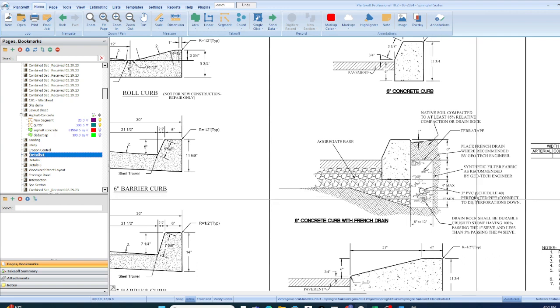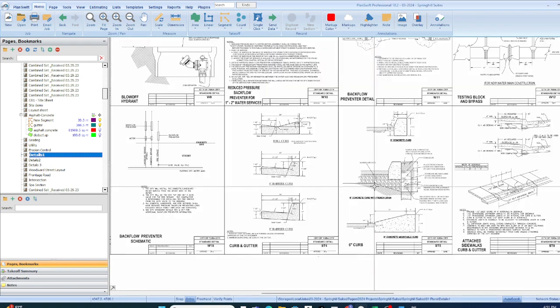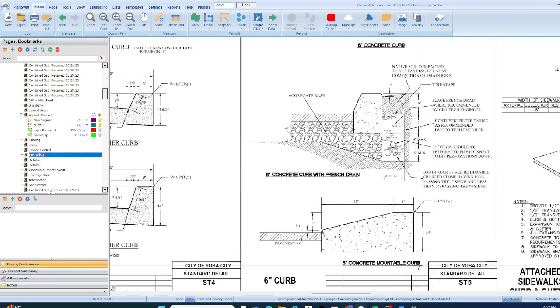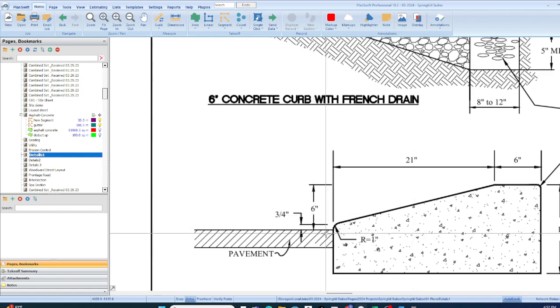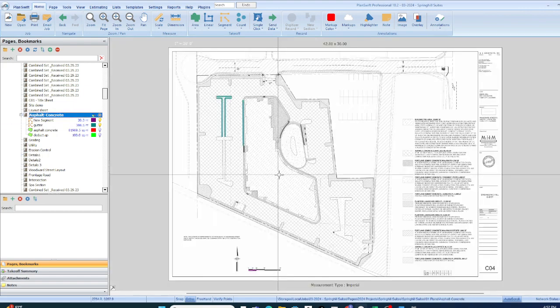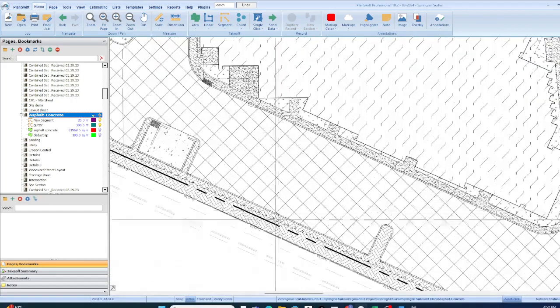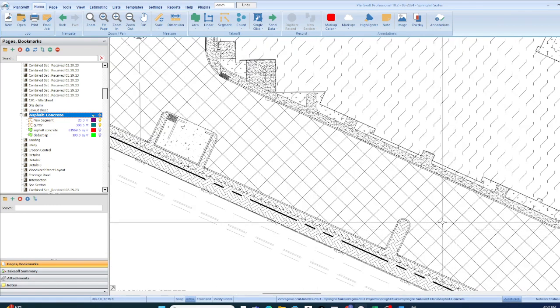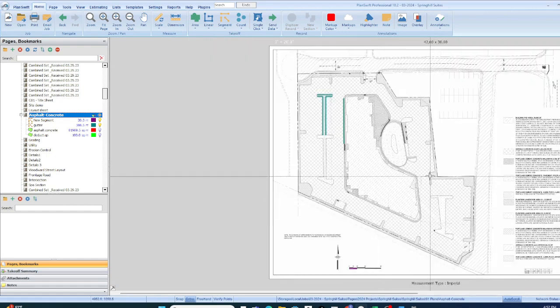and so we have to either talk to the GC or talk to the sub and get a more hands-on explanation, because we have so many different ones and none of them are marked out on the plan, and that kind of concerns me. So I would like to know which kind of curb we are talking about. The mountable curb, probably, the ones that are connected to pavement. That's really my only concern: with all of these curbs and gutters on this plan, and all of these lines that you see, pretty much the perimeter, which ones are 8-inch, which ones are 6-inch, which is just a gutter, which is a curving gutter, which are the mountable ones. So that's my own concern.